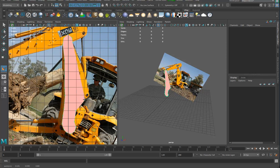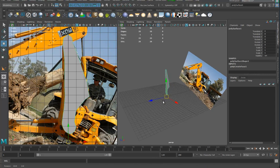And it doesn't have to be perfect because I can always fix it later. Just the less fixing, the better. Okay, I'm just holding down the mouse. Remember, if you don't like a point that you've placed, just hit backspace. And everything's going okay. I'm going to hit enter to finish it off. So now I've got the shape.